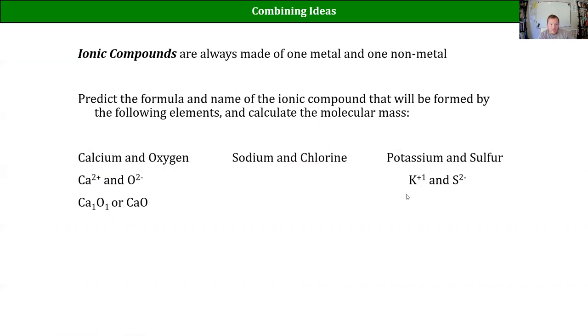So what is the ratio we need to make the potassium ions and the sulfide ions add up to 0? Any thoughts? Anybody? Dana? Would it be 2 potassium and just 2 sulfur or no? Close. So 2 potassiums would give you a total of +2, right? And you want a negative 2. So 2 potassiums to 1 sulfur, exactly. Okay. So our formula for this compound would be K2S. 2 potassiums for every 1 sulfur.